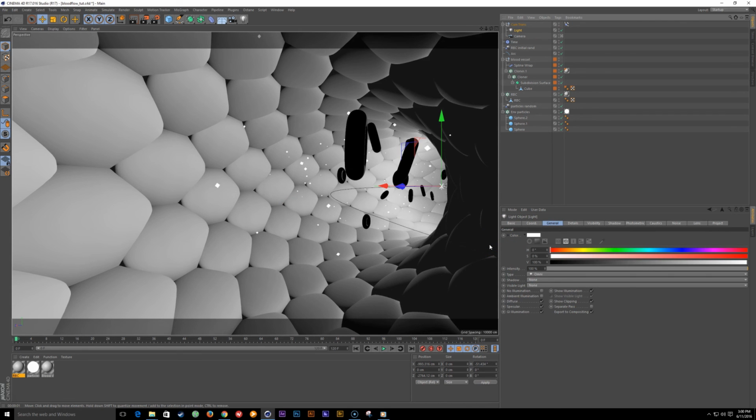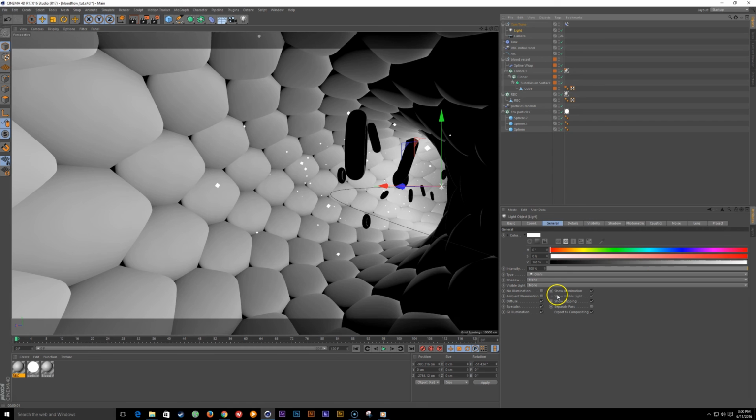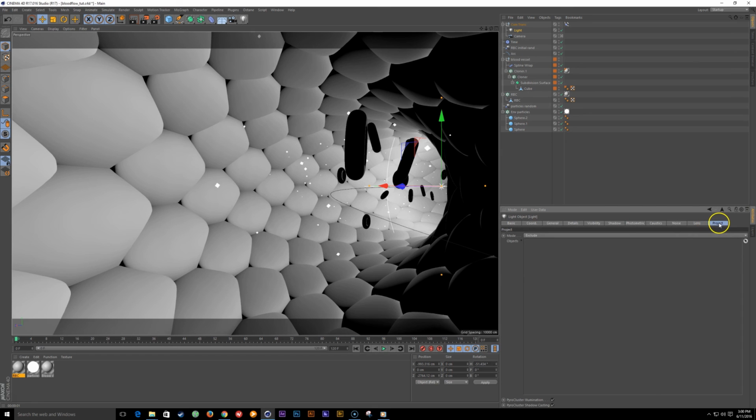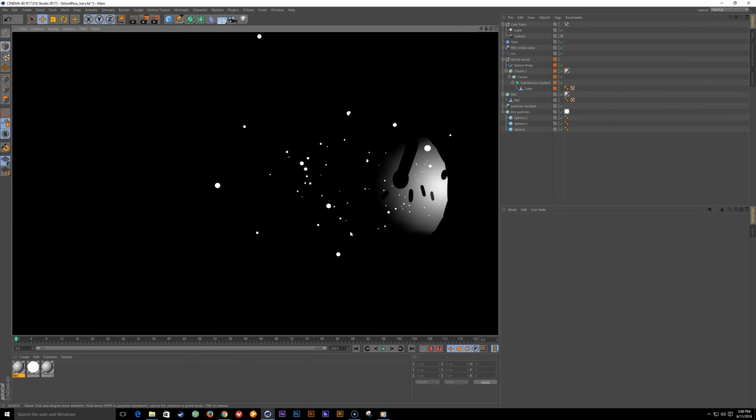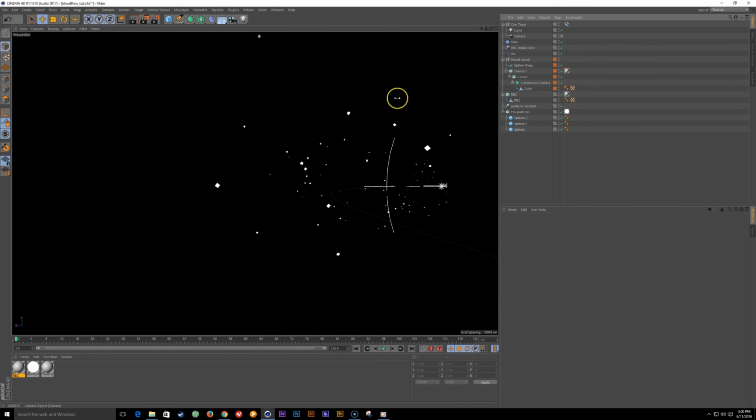And what I'm gonna do is change that to a volumetric light, and then under projects I'm gonna change the mode to include. Now if I render that, okay, cool.